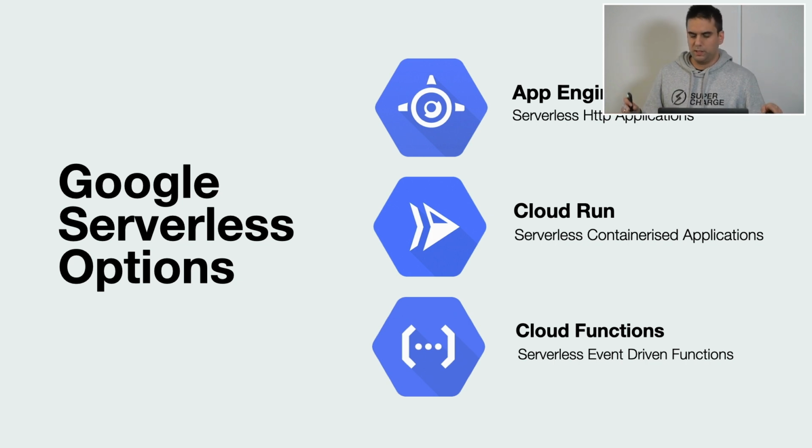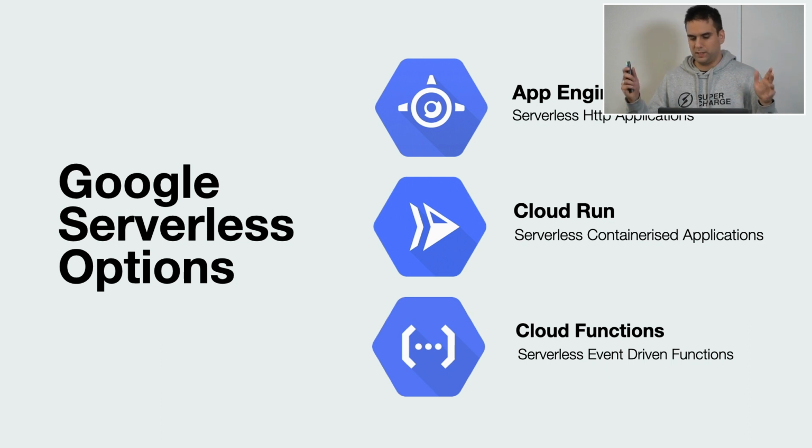Also, there is Cloud Run, which is built for running serverless containerized applications. You can put your code in a Docker image and deploy it, and the cloud provider, Google, will manage it. You don't have to do anything with it. You just deploy it and it runs. And you can use any number of languages because it is in a container. So it's really nice if you want to use some extreme programming language.